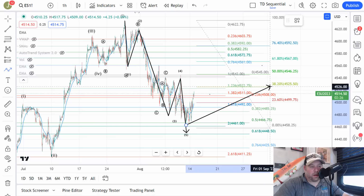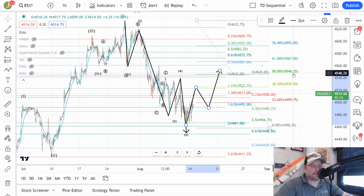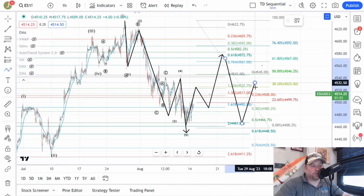So the 382 would be our first target around 45.25. There's also good resistance at 45.20. So we would look for that A and B and then a C wave up toward 45.46. We'd like it to stay in the 45.67 region, but as high as 45.92. It doesn't have to stop at 45.67. That's just the most common target. So 45.67 would be our overall common target, but anywhere from 45.46 to 45.92 would be a perfect landing spot. And then you'd look for 1 of 3 down, which should come back down to about this low and fail. 2 of 3 up, and then down again.